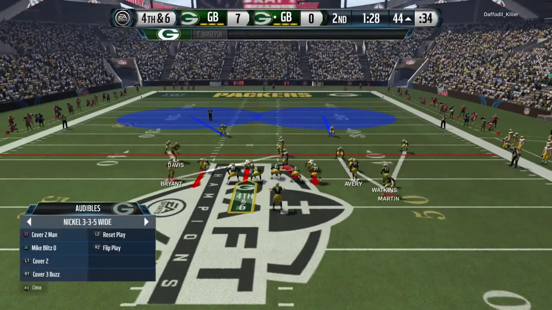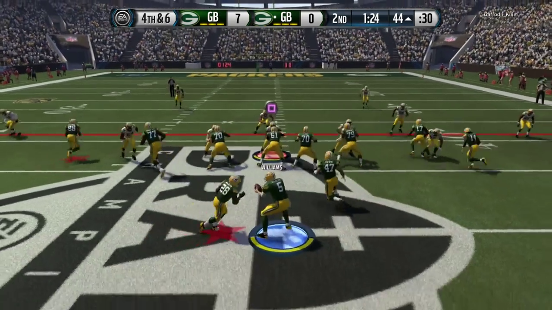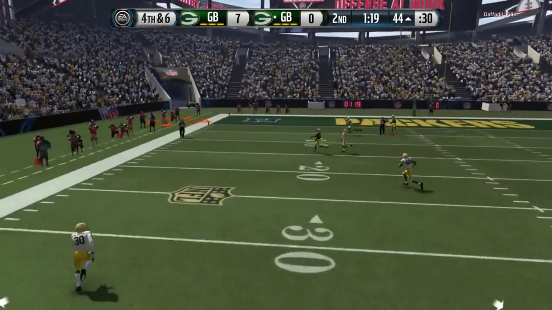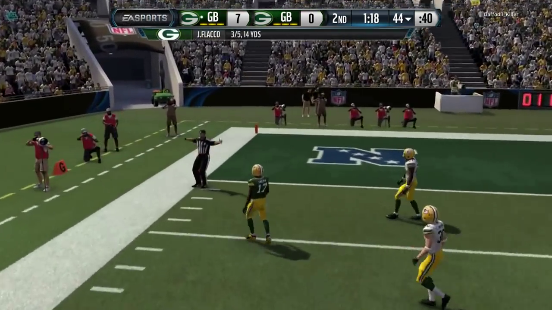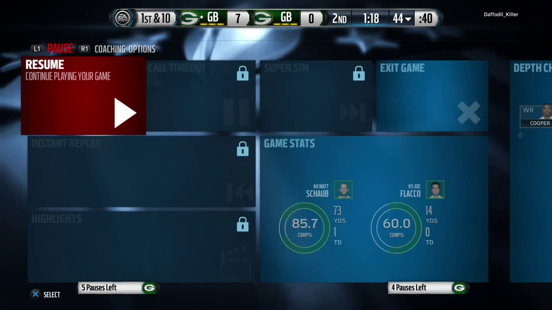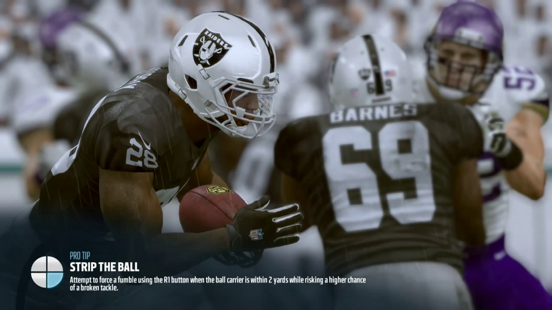What do you guys use in Draft Champions? Who's your favorite players to use? Things like that. Give me a suggestion because I'm going to need some help eventually. This is not working. What the actual fudge? And he's going to quit. There we go. All right. Game one in the books. 1-0. This was a lot shorter than I thought it'd be.